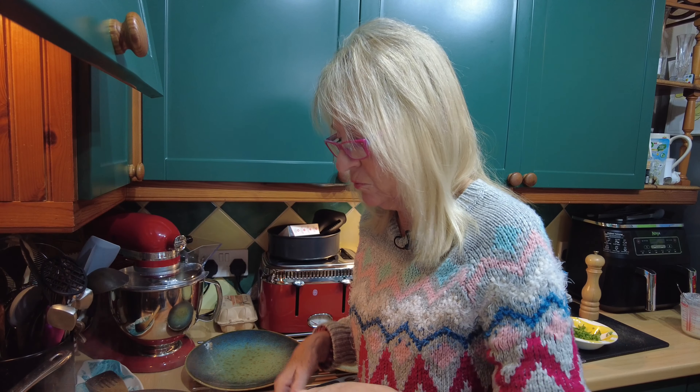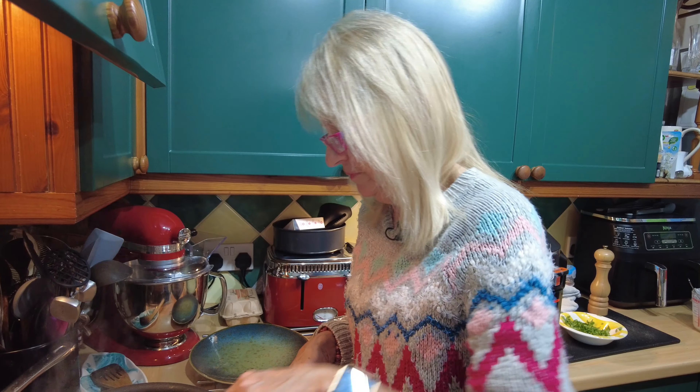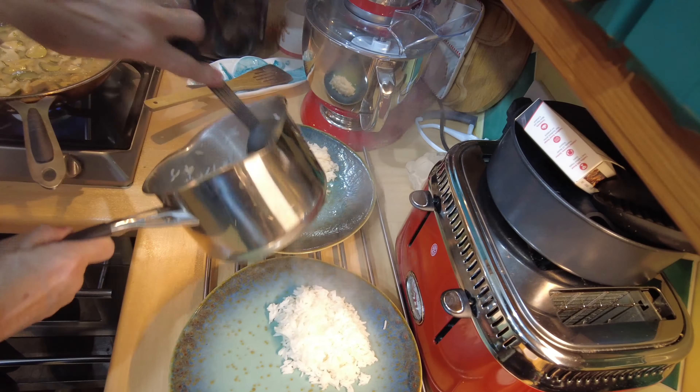By reducing and letting it reduce like that, you're just letting the sauce really develop and come together and keeping all the flavors right in there. If you serve it too wet, the sauce will be too thin and you won't get the lovely lime flavors coming through — that's why I wait to let it reduce. I've just added the fresh coriander into the pan; it's all finished now and it just makes the dish zing.